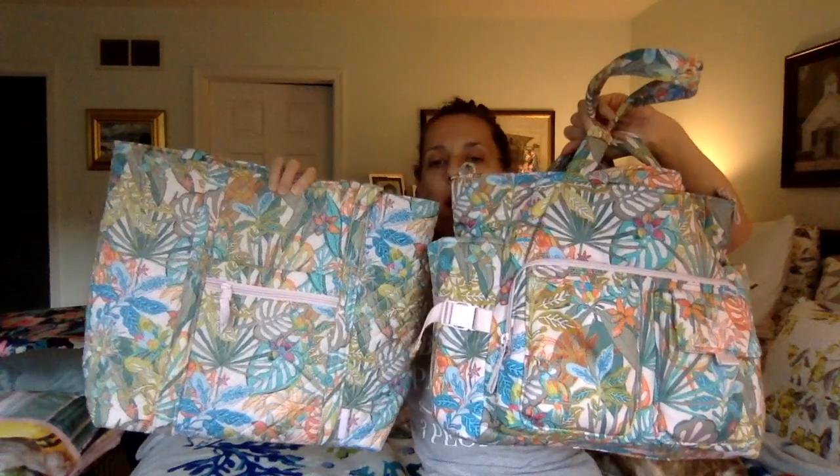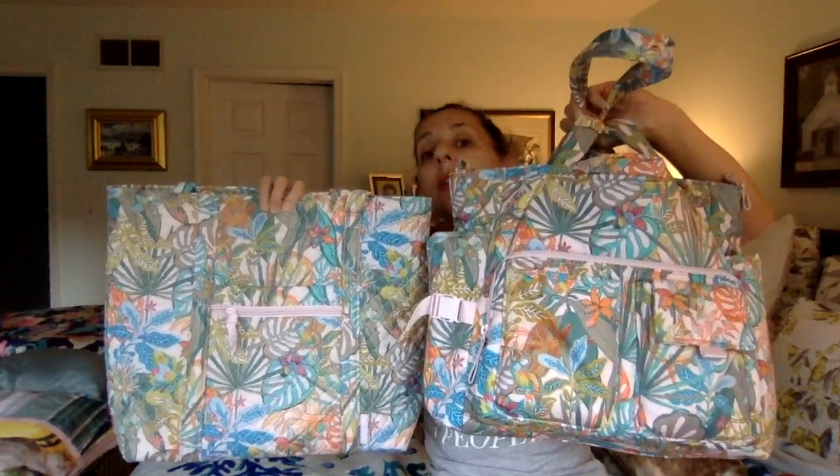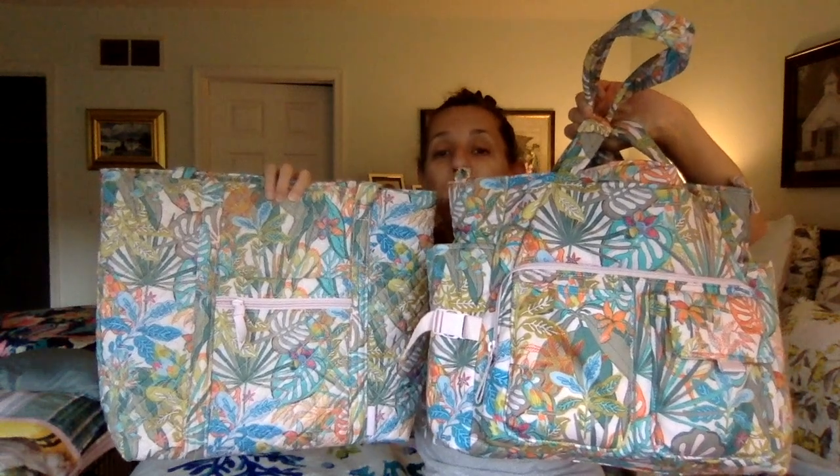Comparable to the Vera tote. Maybe this just looks a slightly more east-west — maybe that's because of the exterior east-west pockets. But comparable. A little wider, I think. I mean, this is empty, but still, I do think this can fill out a little bit wider. And again, it's more padded than just this regular quilted stuff.